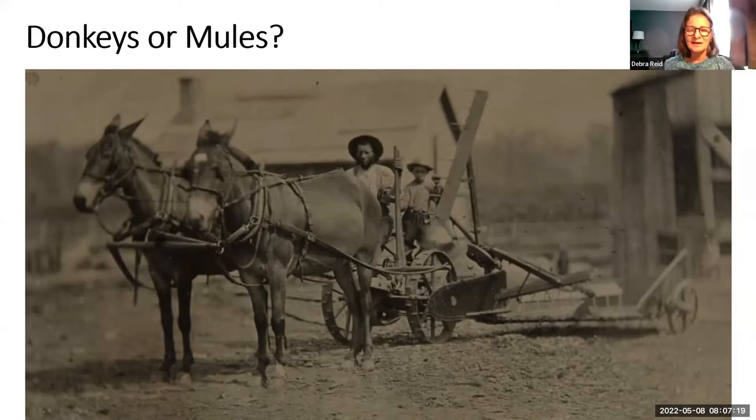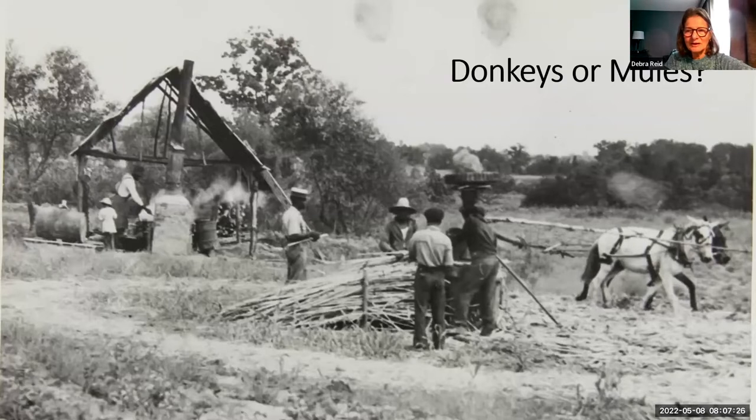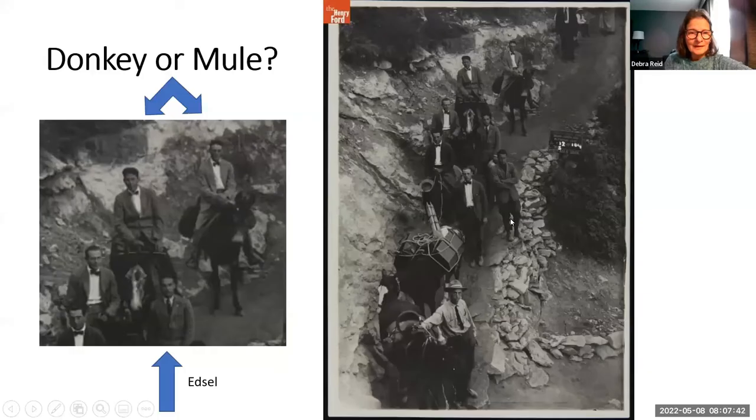You rarely see the tail end. Those are mules. This fantastic image of working with the sorghum press near Memphis, Tennessee in 1937 — are those two mules or donkeys and mules? And then there are even some famous individuals in images with mules and donkeys. You can enhance these images to get closer looks at the heads and shadows. I believe mule, mule, mule, mule — or horse — at the very end, and that donkey perhaps very used to having his picture taken.